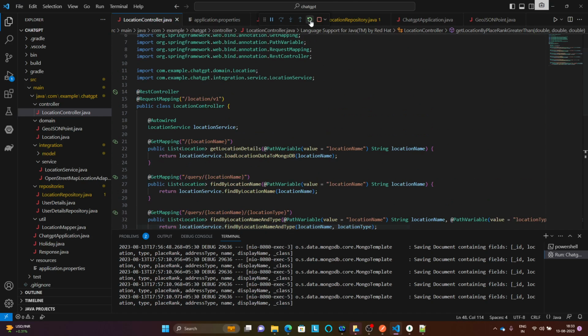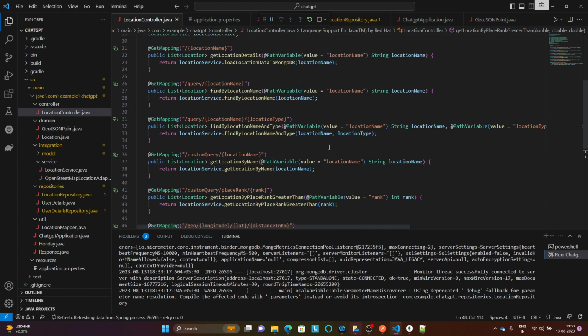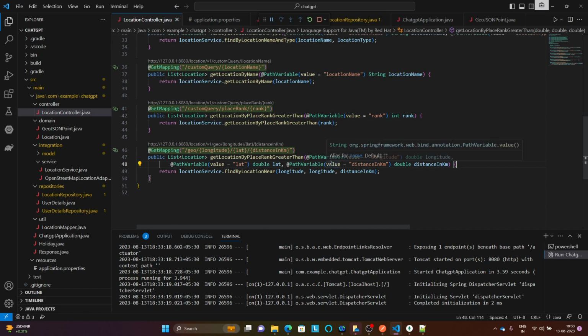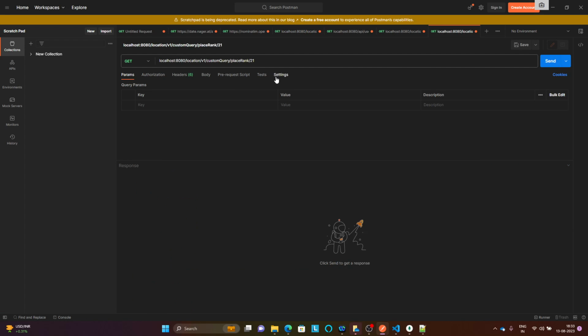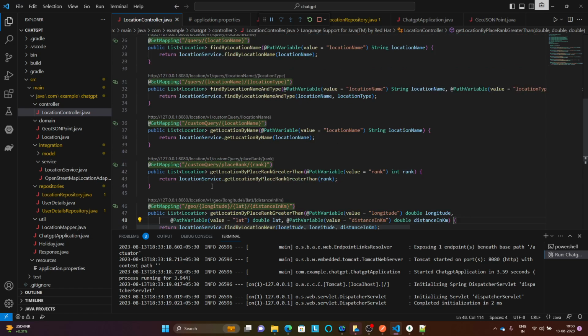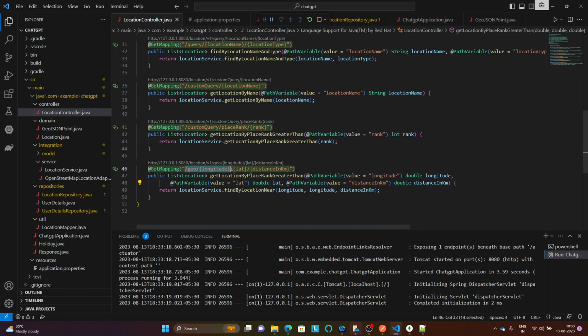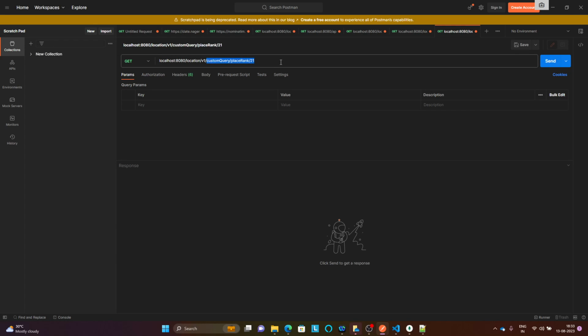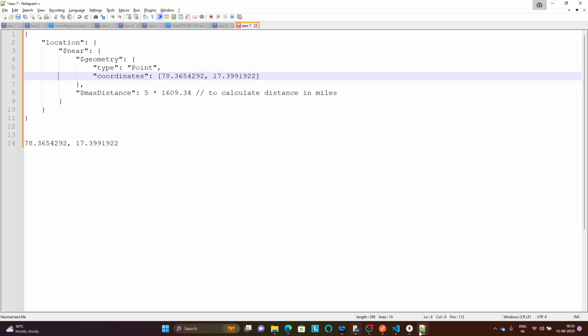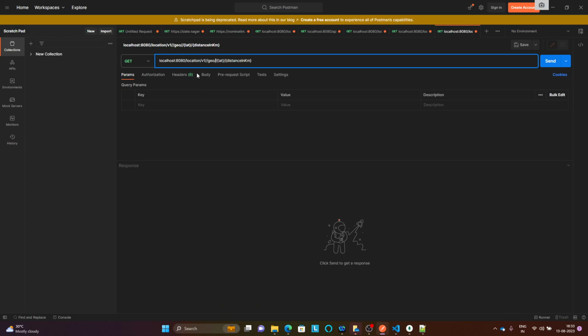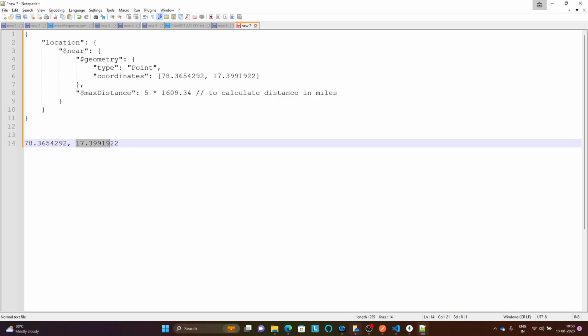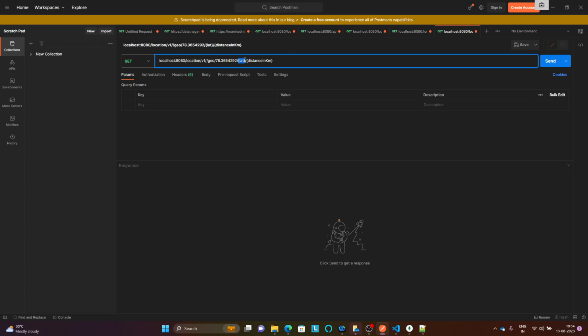Then we are good. So what we are passing over here: longitude, latitude, and distance in kilometer. Let's restart our application and see how it works. Okay, it started. Let's go ahead and try. So in our previous video, we have seen all this custom query and all. Let's create a duplicate tab. So we have location V1, then we have this, right? Let's copy this after V1. First of all, let's specify our longitude, then the next one is latitude. And this time it is in kilometer. Last time whatever we checked, that was in miles. So let me specify 5 kilometer over here, right?